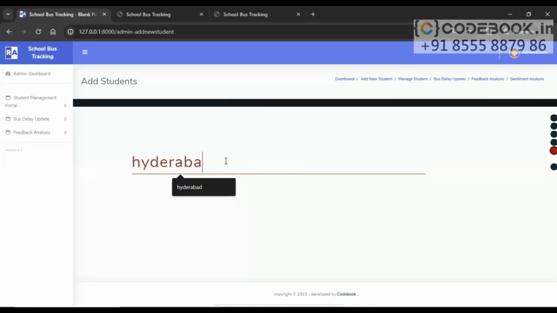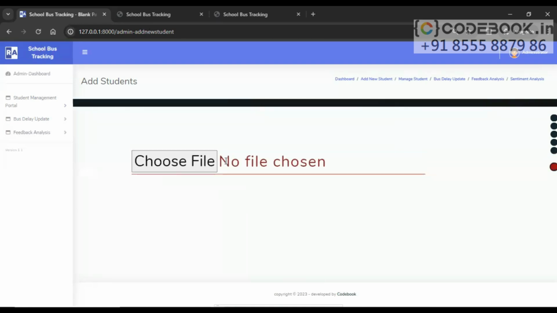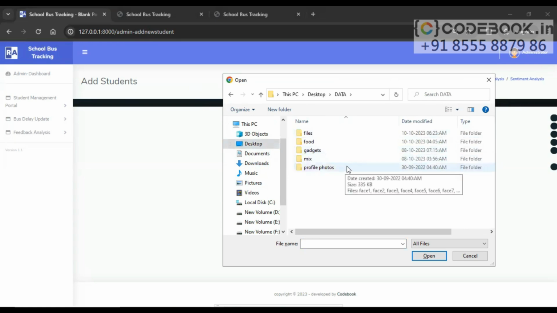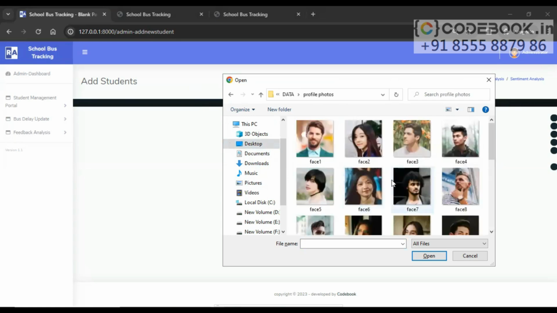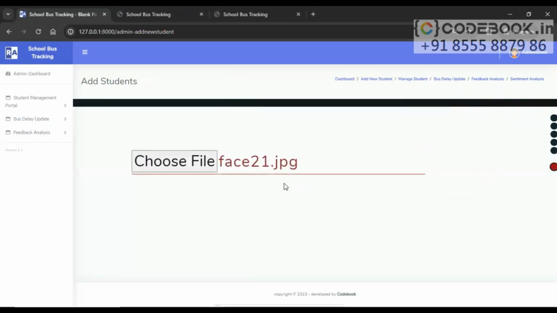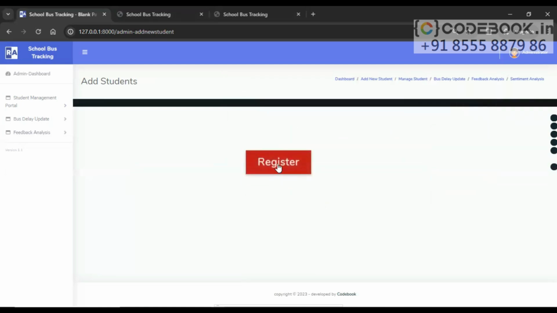Address, something. Tab. So here we can press space in order to upload the profile picture. Let me press space bar here from the keyboard. Let me select the profile photo. Now press tab again, register.